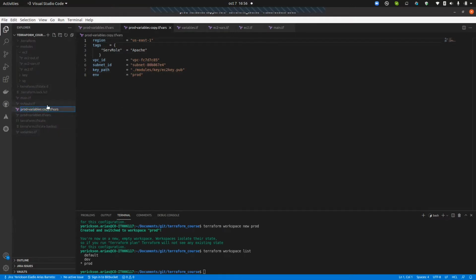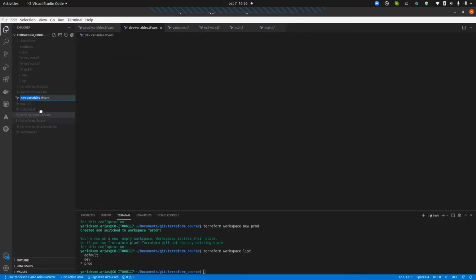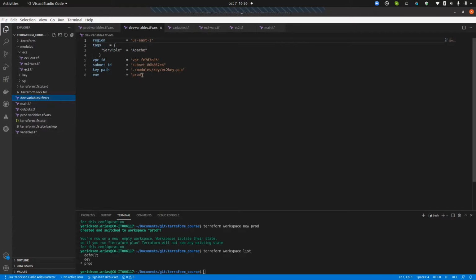Let's rename this to dev. Okay, and now I will change the value for the variable env. Okay, perfect. That is how I will demonstrate that we are deploying different infrastructure by passing different variables.